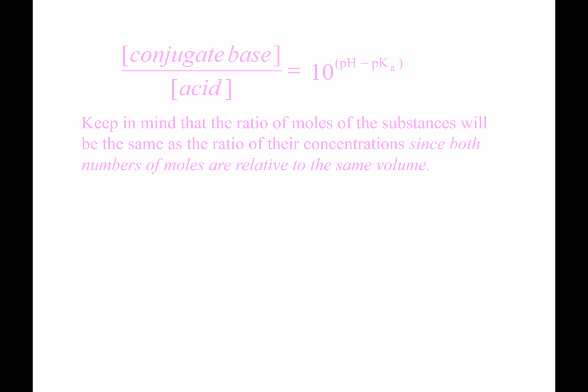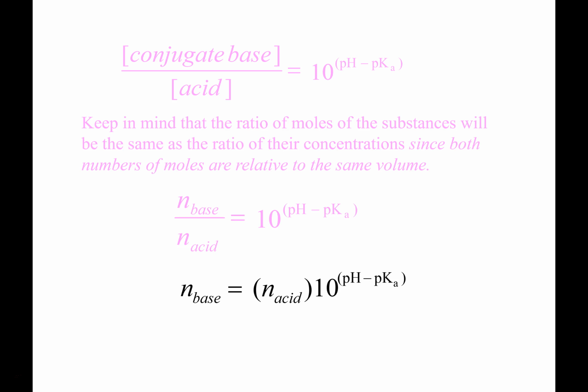Now I have a slide here that says you probably, instead of molar concentrations, want to go for moles. It's not a different form of the Henderson-Hasselbalch equation. So now if we rearrange this, the moles of base we need is equal to the moles of acid times 10 raised to the pH minus pKa. And then life looks like a breeze from there, because we can use the volume and molarity to get to moles of acid.